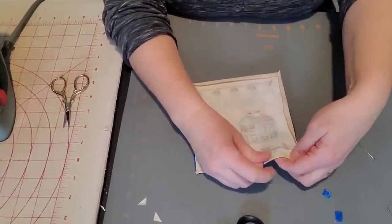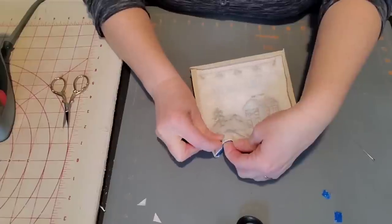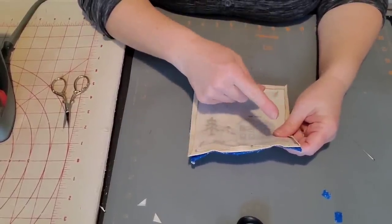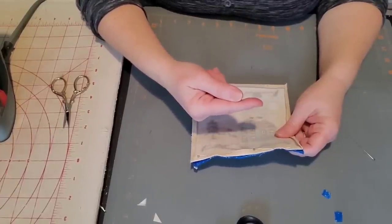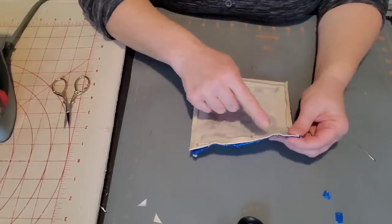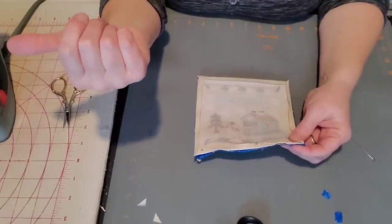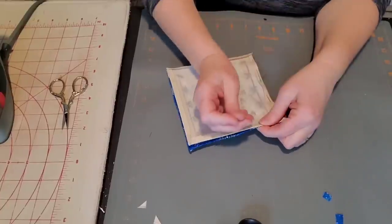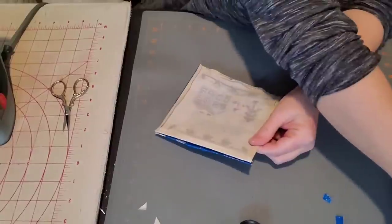And you pin. Always remember, now I'm a right to left sewer, so I aim my points to the left. Because if you aim them to the right, you're gonna poke yourself. So if you're a left to right sewer, if you stitch this way, point your points the opposite way. Always point your points in the direction that you're going to sew. It's going to save you a lot of blood. A lot of gore.